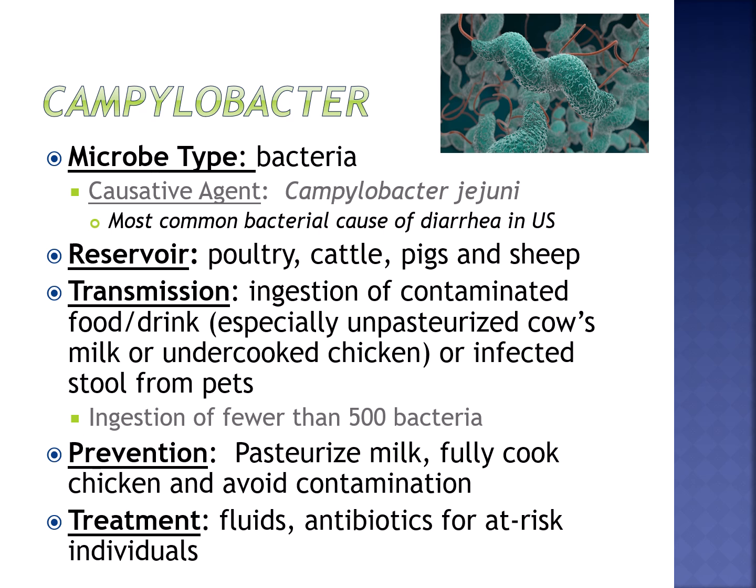Now, we do keep bringing up how many cells you need to consume to become sick with this infection. I would potentially know that as a little side piece of information. Ingestion is fewer than 500 cells of this particular bacteria. Prevention is, drink pasteurized milk, so processed milk. Louis Pasteur didn't give his life to that study for nothing. Fully cook your meats, especially your chicken, and avoid those contaminations. So basically, safe food practices and good hygiene is the big one here.